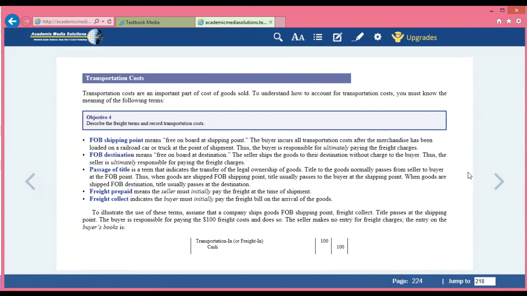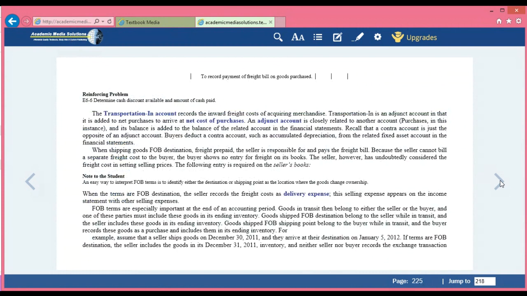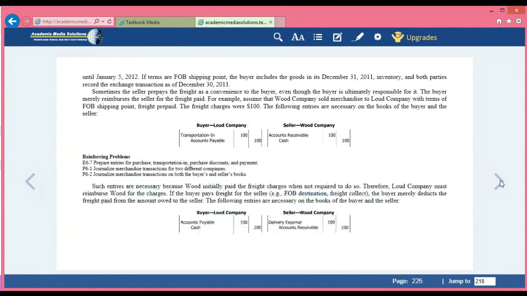Now, under the periodic inventory system, if you're paying the freight, it's called freight in, not transportation in. This is an older book that we secured because it cut the cost of your book down considerably, and some of the terms are a little bit archaic. But it's normally called freight in, and you normally pay for freight with cash or something equivalent to cash. So you put those costs into an account called freight in. Let's skip that.